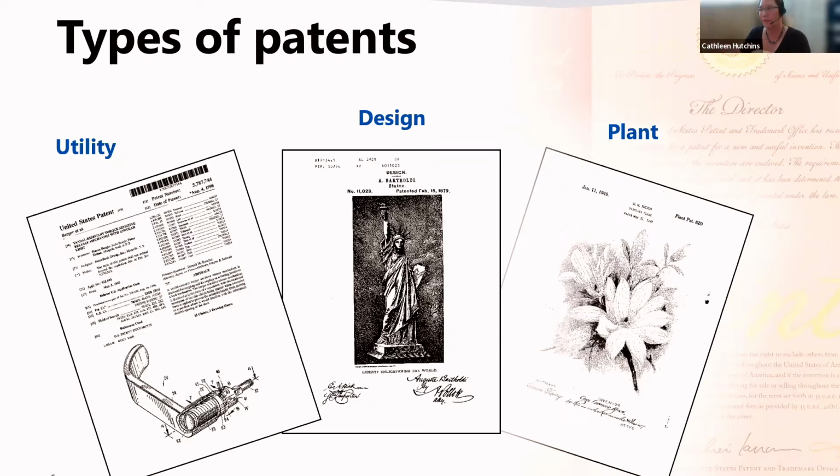ornamental design. And then lastly, and probably the least ones you're ever going to encounter, is the plant patents. Those are asexually reproduced plants, or basically human bred. So, hybrids like cuties can be a plant patent, or some of the very specialized poinsettia plants. It's a plant patent. But these aren't the main thing. Most people don't prosecute plant patents. It's very select people get those.